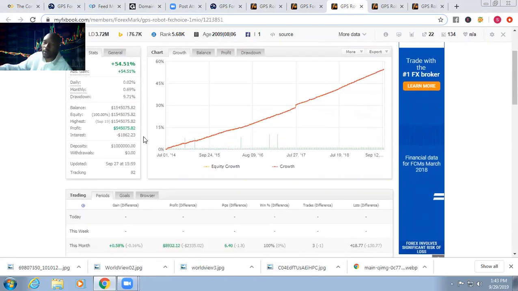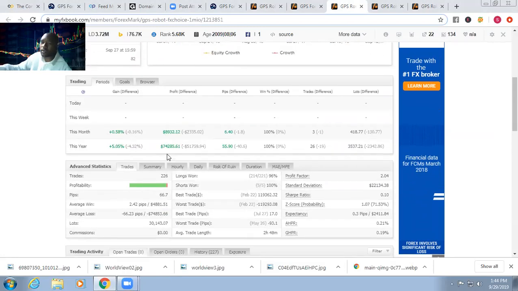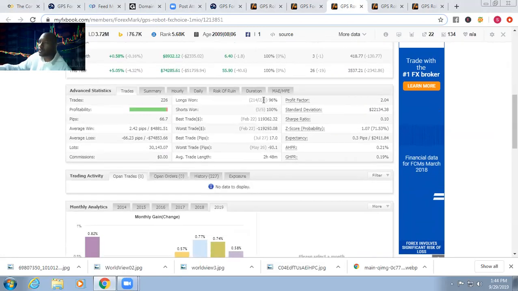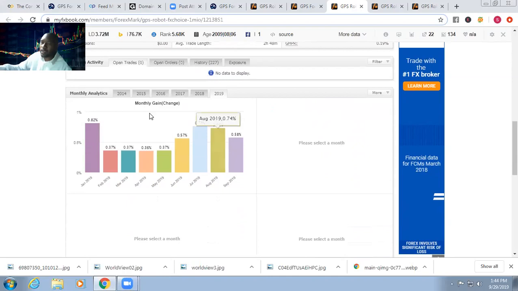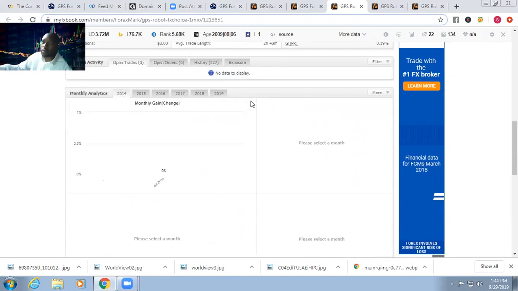Okay, this started off as a $1 million account. All right, real money account. Right now they're up 1.54 million. Okay, guys, it's insane. You're still looking at a 96% win rate on your longs and 100% win rate on your shorts. I mean, the proof is right here, dead smack in front of you.